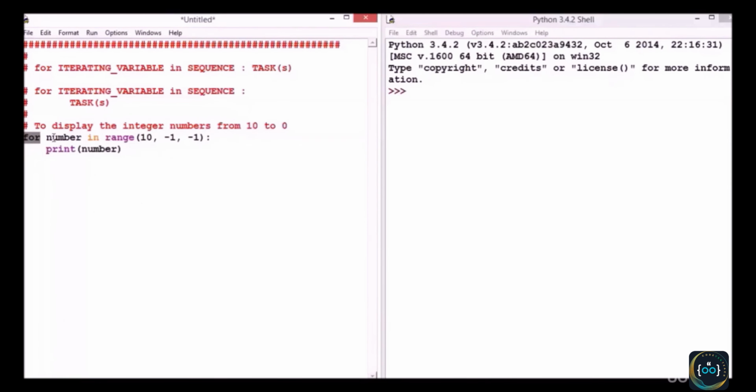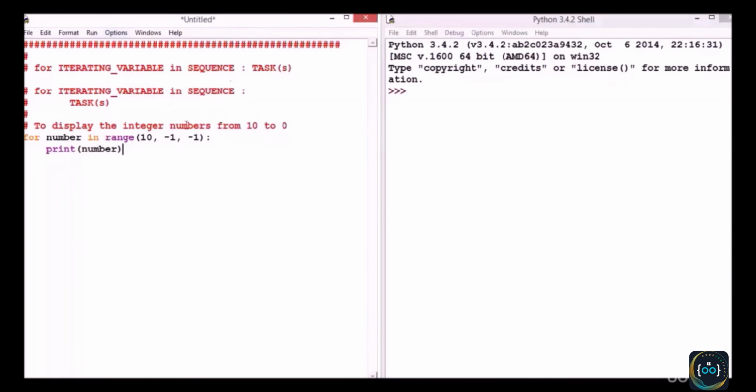So it is for number, which is the iterating variable in the sequence, in, and then here is the code which generates the sequence, and then we put colon operator, and in this line we display the members of the sequence which is generated by using range function in each step of the for loop.